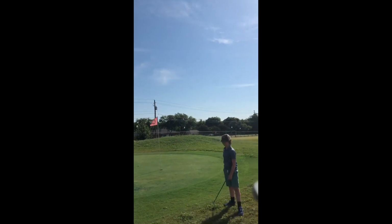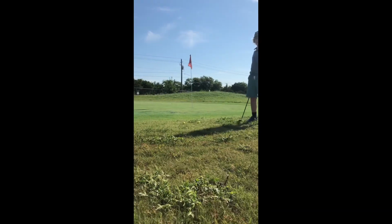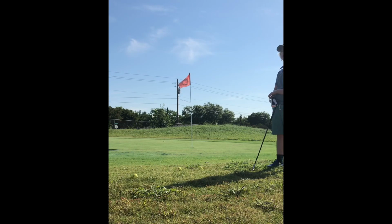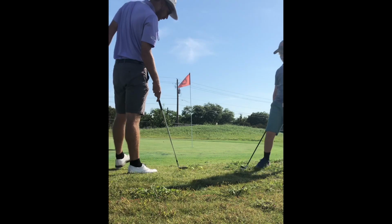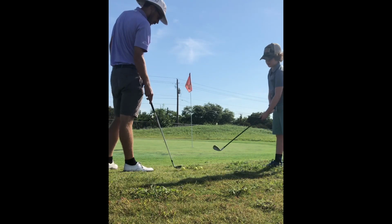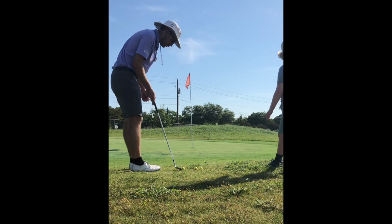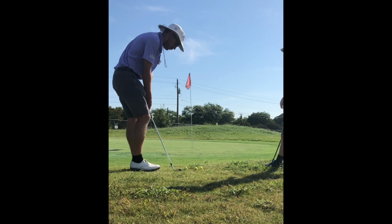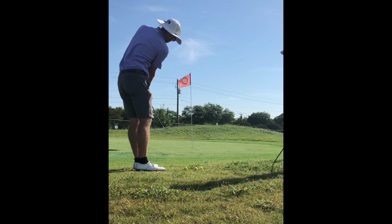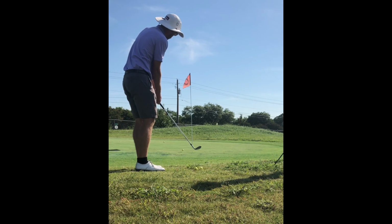Excellent. What do you think about when you chip? You don't always have to use a full swing. That's a good start. What's the difference between a full swing and a chip? Full swing is when you bring it all the way up here and finish completely. And a chip is when you bring it here and finish right here. That's right. In general, you want to create a lot less speed with a chip. So it's almost like a putting stroke, if you can imagine that. You see how my hands never really hinge? I'm never really good at putting. See if you can beat that.